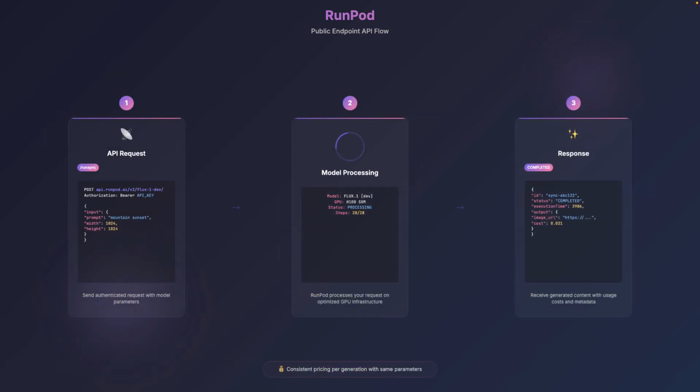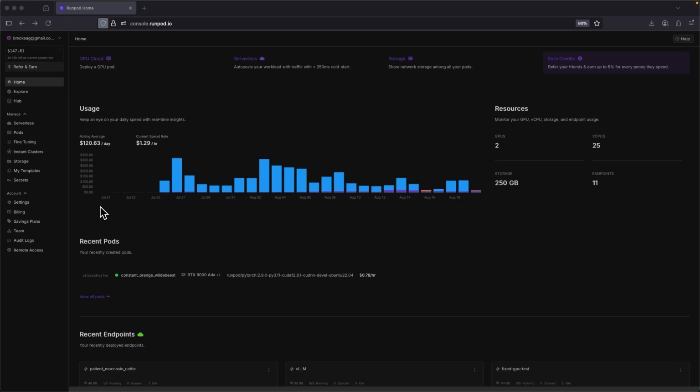On the back end, the process works the same way as a normal serverless endpoint. You send an API request, the workload is assigned and completed, and you have your response. The main difference is that you don't need to set up workers, define an endpoint, or configure any environment variables. Everything you need to do is just specify through the UI or the JSON payload, depending on how you send a request. Finally, the pricing is consistent. It's per generation, not per second of GPU time. This means you'll have a predictable cost for everything you send to the endpoint, assuming your parameters also stay the same.